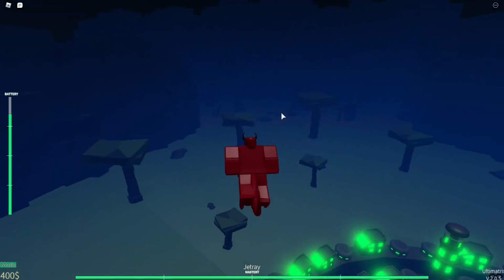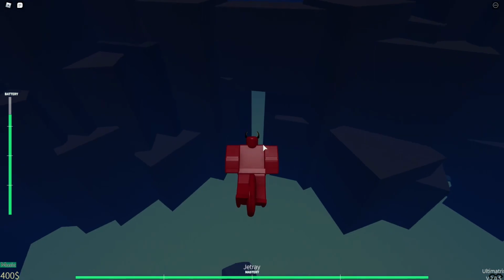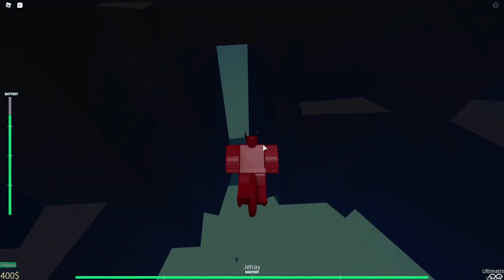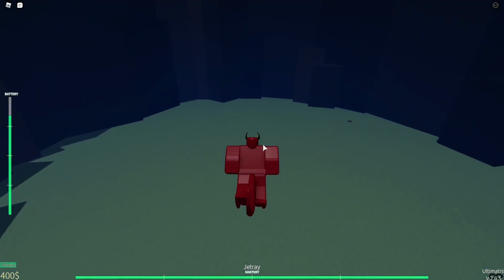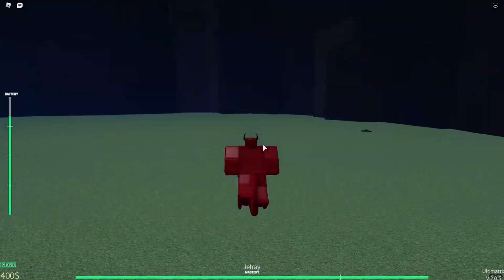So, the map changed and there's a lot of new stuff, as you can see here. But first, the place you're going to want to go is this little crevice right over here, right near Omni City. Just go in through here. Pick Jet Ray, I recommend, because he goes fast. This bunker, we'll need that for later, but this is where the ship will land.